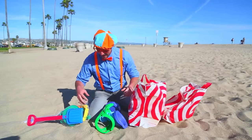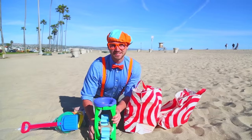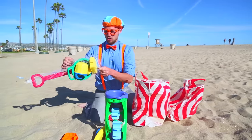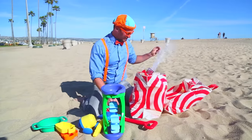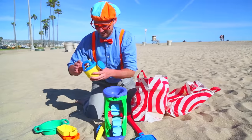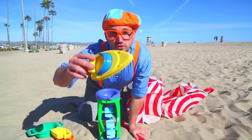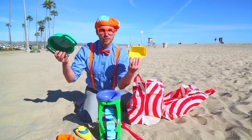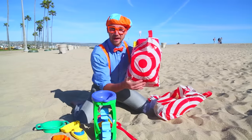Okay, the first bag has a green and blue toy. We'll play with that in just a little bit. And then, whoa! This has so many other toys in it, like the shovel, and that toy. Ooh, a little boat. And some other cool-looking toys. Okay, all right. Let's see what bag number two has.